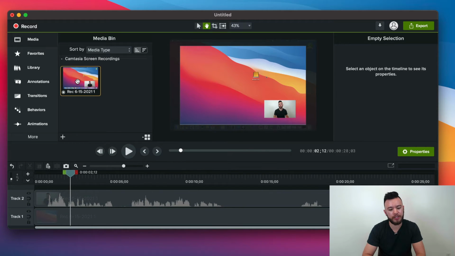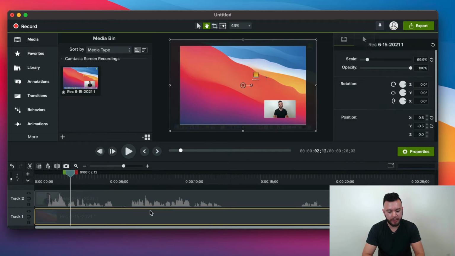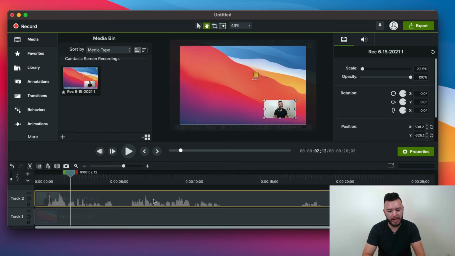Now, one interesting thing that I'm seeing about this that's different from other software that can also do screen recordings is that they count the screen recording and the video in this bottom corner right here technically as two different tracks, because on one hand, you can move it around, but typically I've seen in other platforms the full screen recording and a full screen recording of the video itself are both two completely separate things, which in this little editor right here, they are, but in the media bin, they're not.